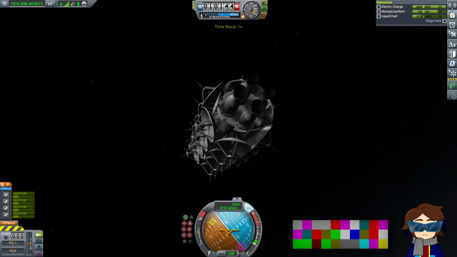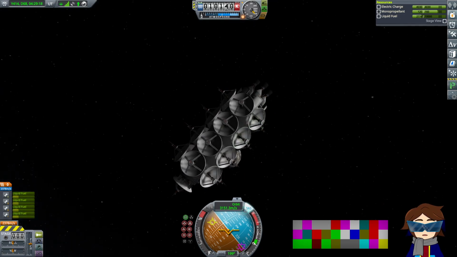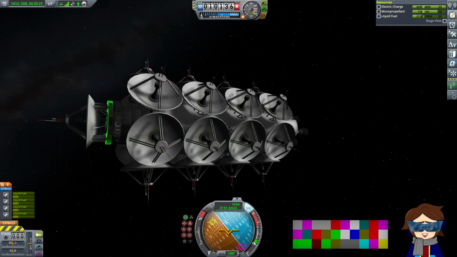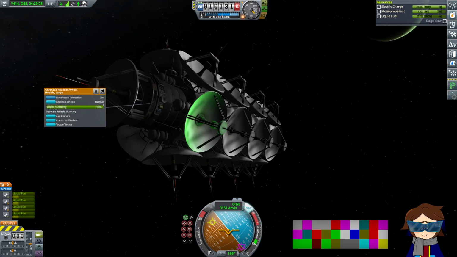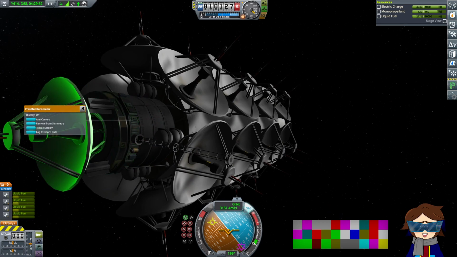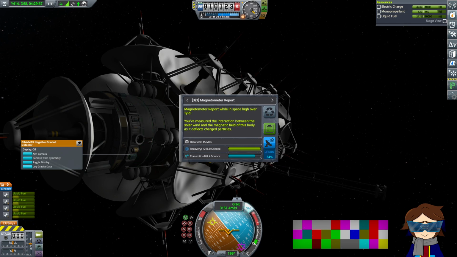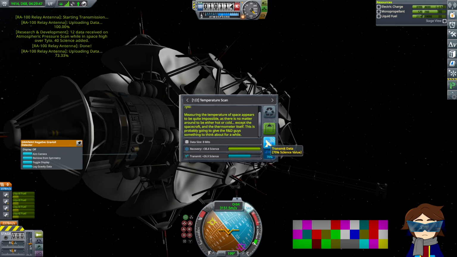What just happened? Tylo, what have you done? I'll tell you what you've done. Giving me an opportunity to get more science. Quick! Run the magnetometer! Give me gravioli! Lower gravity than anticipated. Interesting. Transmit that, transmit that.